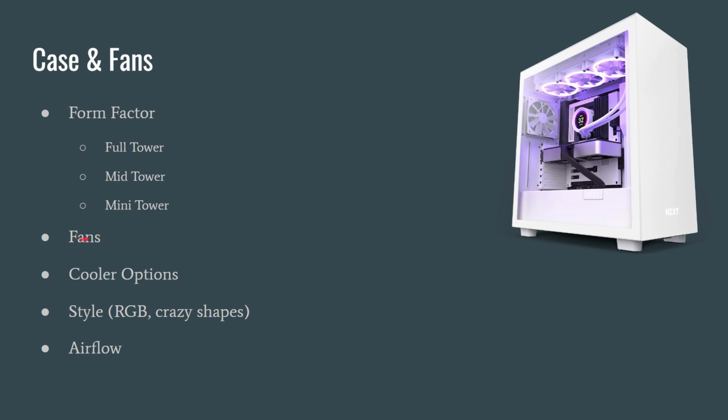And then fans are another big topic. Basically there are case fans, and those usually run on the top, the back, and the front of the computer. Typically you'll always have at least 3 case fans on the front of the computer. You can't see them here, but they are behind this panel, and those bring air into the computer. Then typically you'll have air being exhausted out the top and the back, and your power supply will actually have a fan that draws a little bit of air into the computer from the bottom. So the airflow typically goes in from the front and the bottom and out from the top and the back.